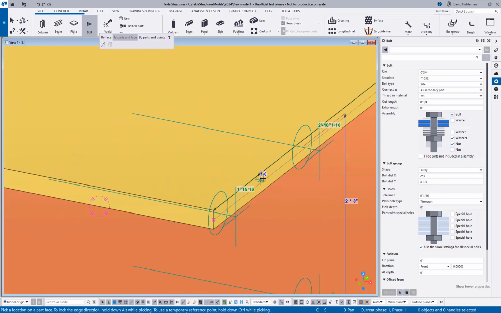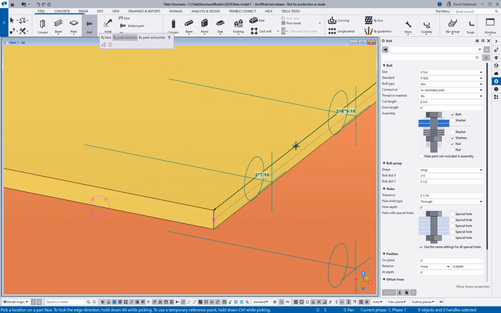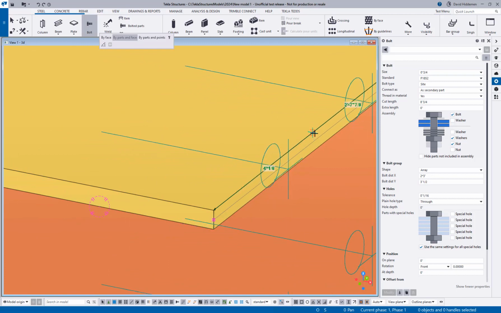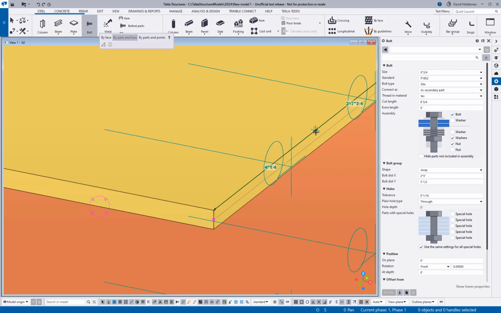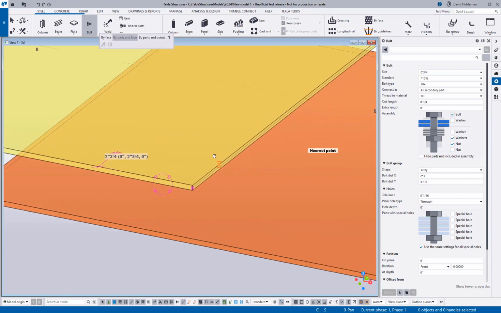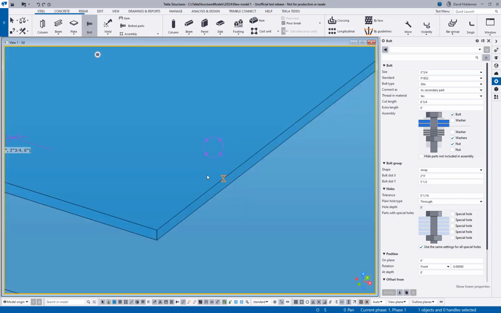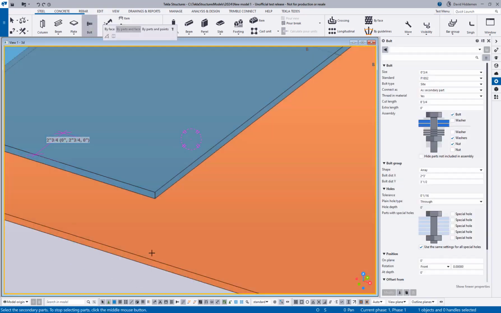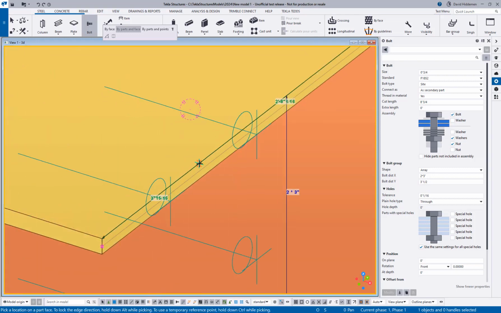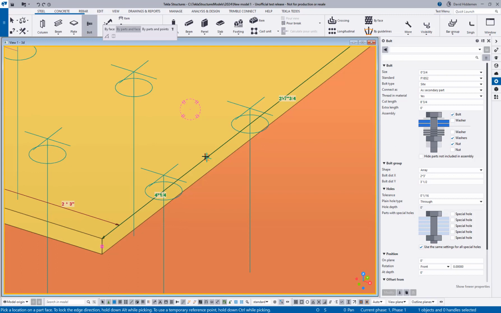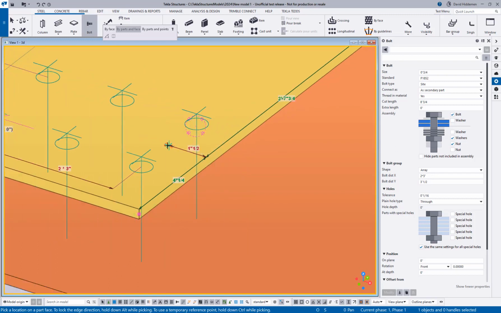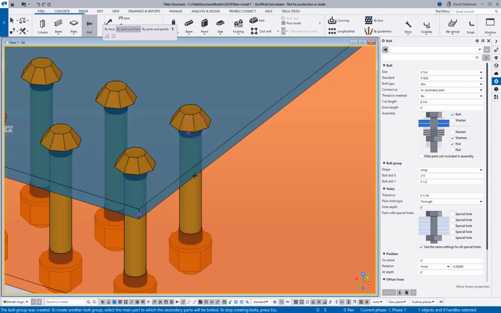So again, if I want to come in here and I want to create a group that's maybe 4 1/4, let's get to 4 1/4. There we go. And then I can hold down Alt. And actually, let me change my perspective here of this a little bit. It was starting to pick the wrong direction for those bolts. So we'll zoom in, we'll find our 4 1/4. I'll hold down the Alt key, and then I can track off of that edge. Okay, so same concept, and then click to create that bolt group.